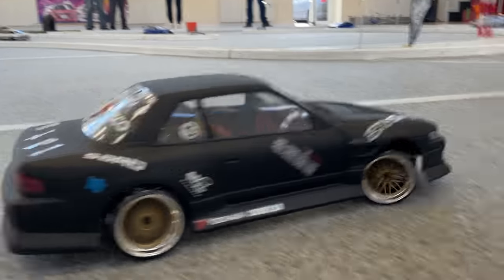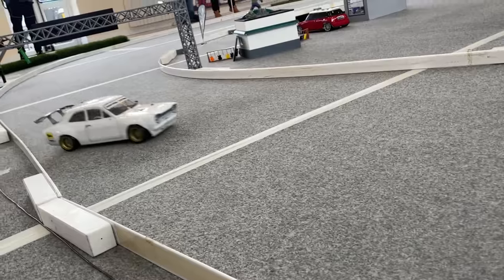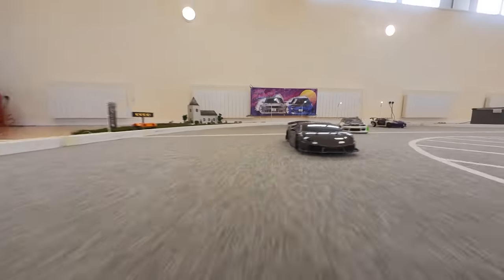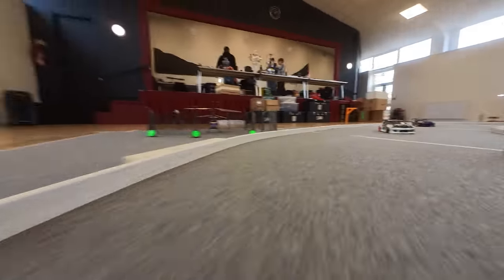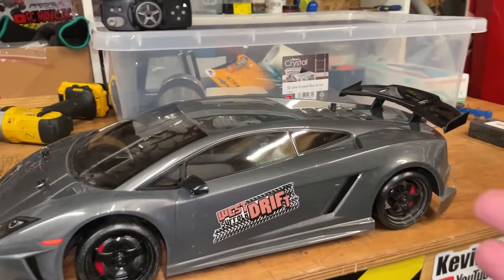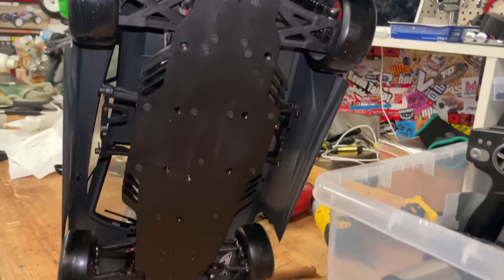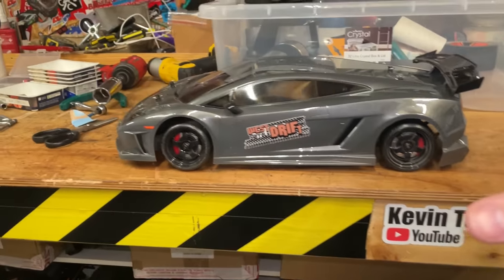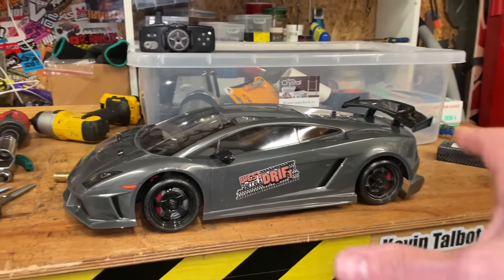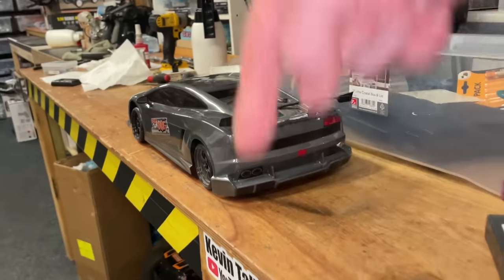Some of the lovely people at the West Suffolk Drift Club let me have a go on their cars and they had a lot more power than this one. Surprisingly, for a ready-to-run car it went really well, and a lot of people were commenting on how well it actually went for a ready-to-run platform. The good thing is when you first get into this hobby you don't really know what you're doing, so if you get a ready-to-run car it's all set up from the factory — you know that the car's going perfect and all you've got to do is hone your driving skills. If you want to know where you can get this one and Vinnie's car, link down below.